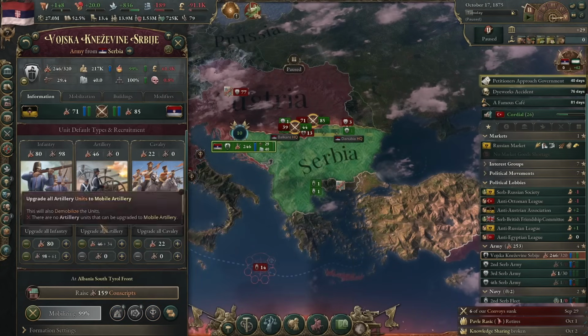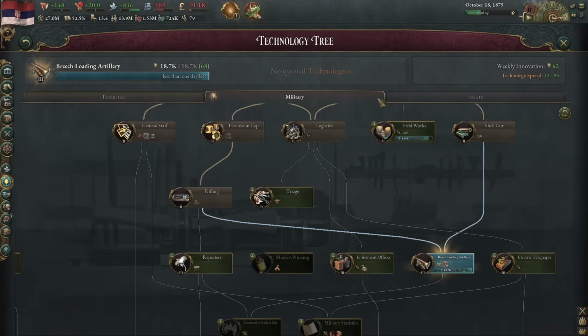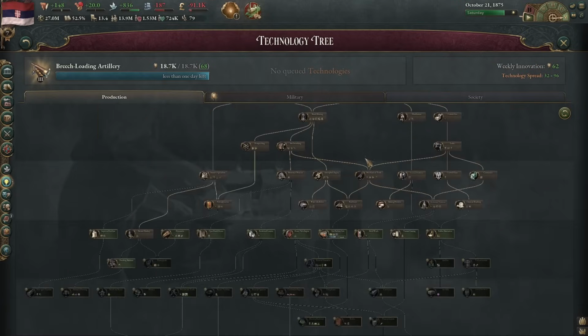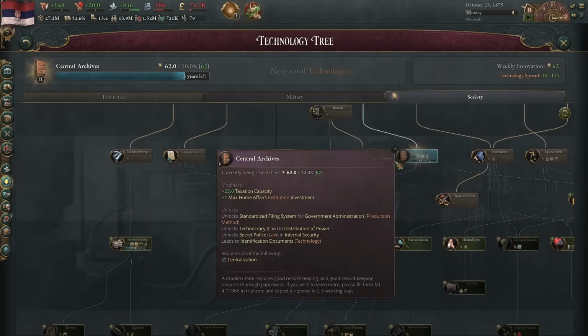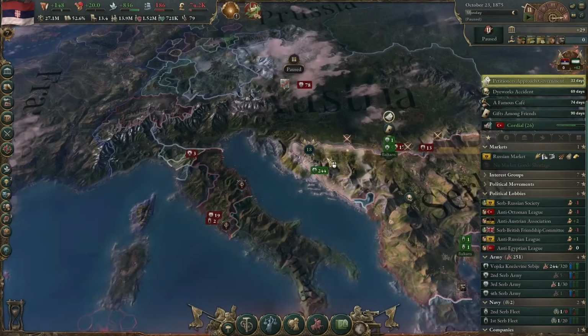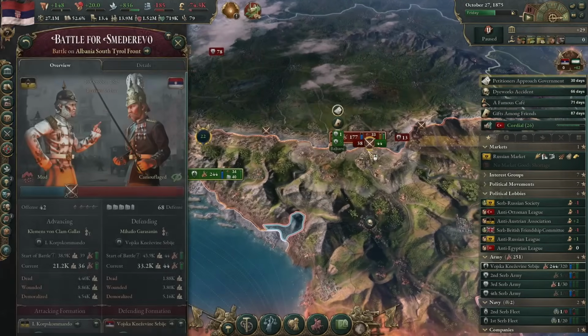Wait, what? Oh, I didn't actually research it. Oops. I think I probably thought I did, but I didn't. Central archive and steel frame or something. Apparently we're getting attacked a bunch, but I'm going to start upgrading shrapnel artillery now.